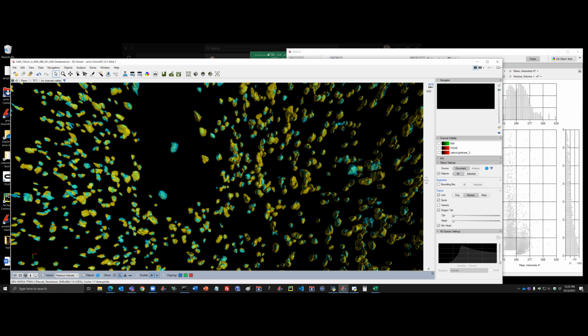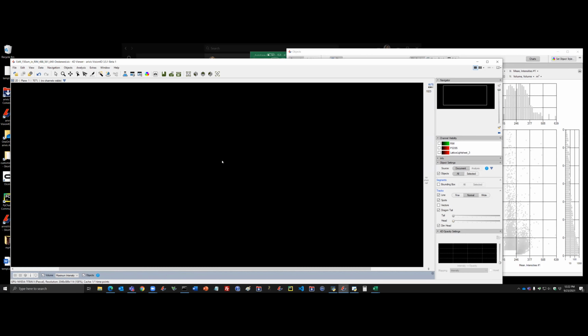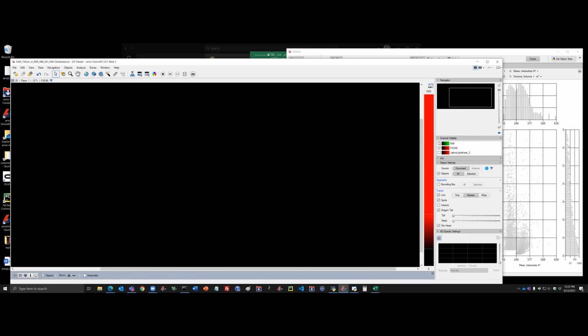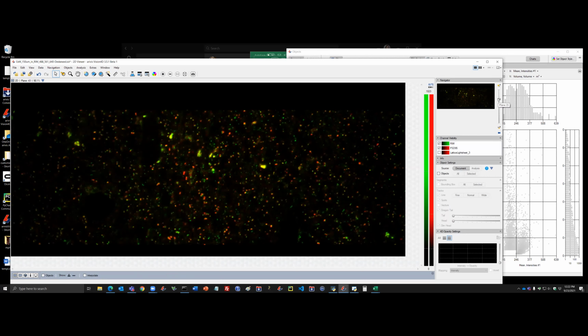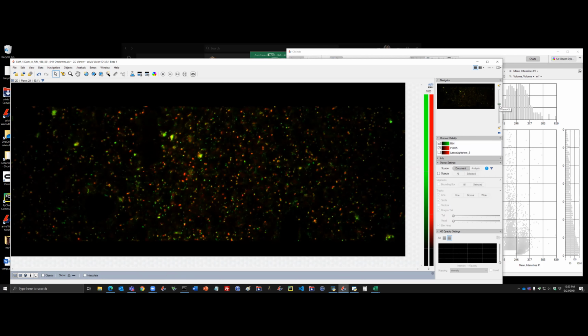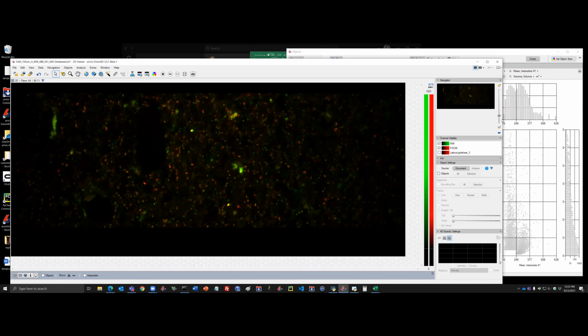So I will change now to the 2D viewer and show you how the data looks, so we can also disable visualization of all the objects.